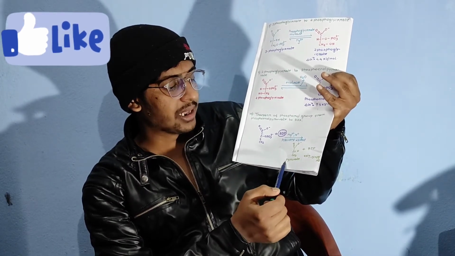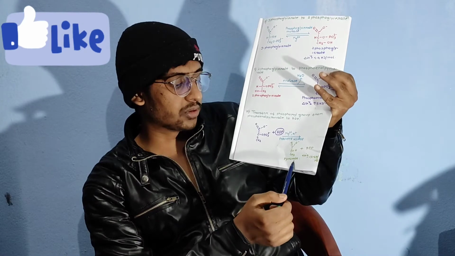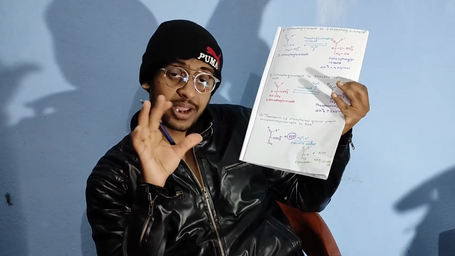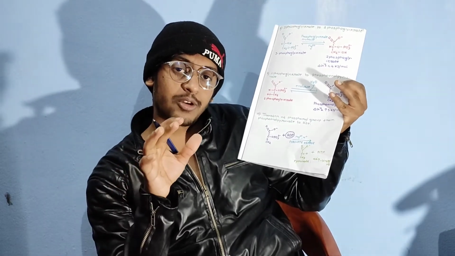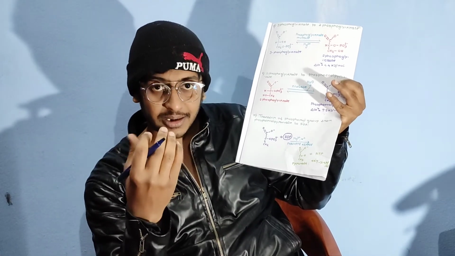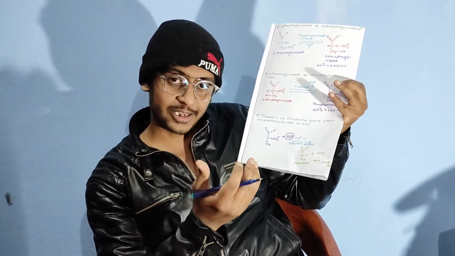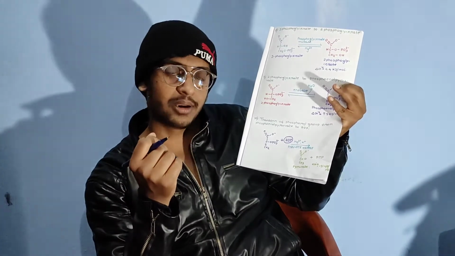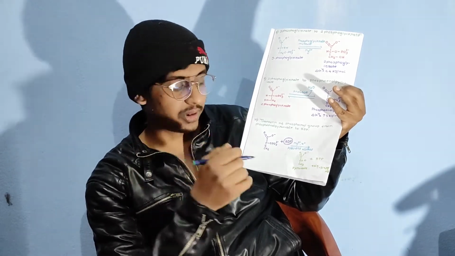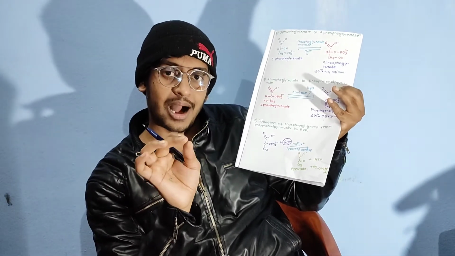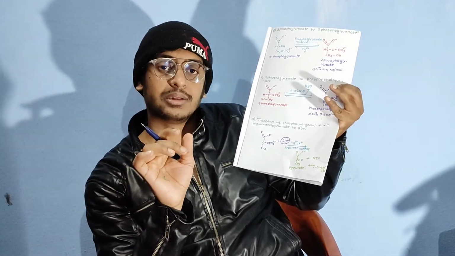So this is the pyruvate, the enol form of pyruvate. When pyruvate is formed from phosphoenol pyruvate, it remains in its enol form, but later tautomerizes to the keto form. It is the enol form and keto form of pyruvate, and it is a non-enzymatic reaction. So it is the enol form, later it transforms into the keto form of pyruvate. There are no enzymes involved. This is a tautomerization process.